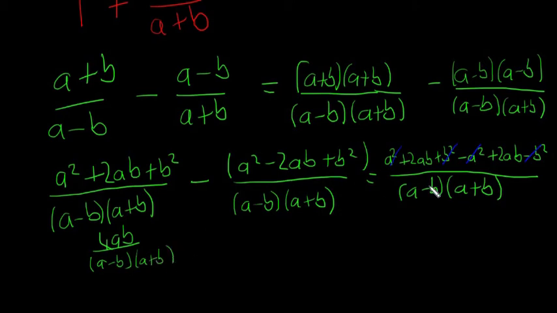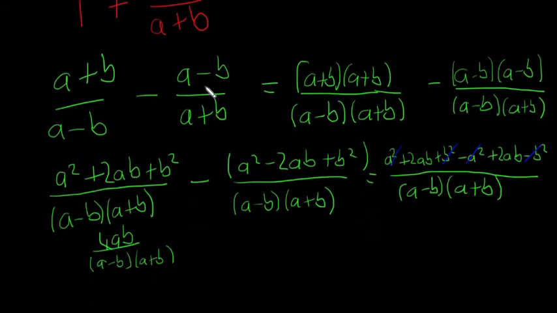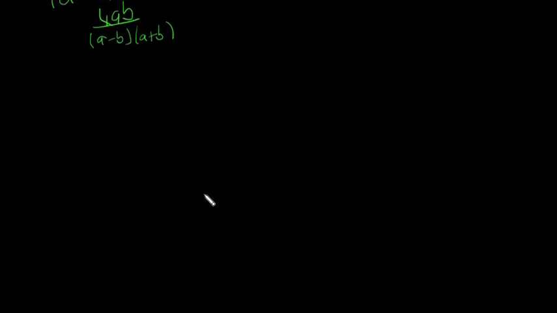Okay, so we had in the top, it's going to be plus 2AB over A minus B and A plus B, and the rest of them have all cancelled. Okay, so now I'm going to move on to the next bit, so it's going to be 1 plus A minus B over A plus B, so what we had up here, and I'm going to move it down, it's going to be 1 plus A minus B over A plus B. Okay, so this is going to be kind of an interesting one.